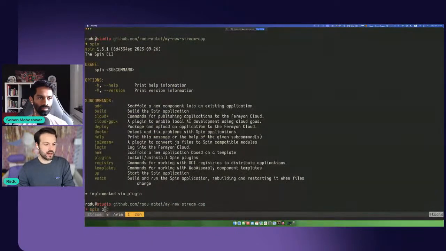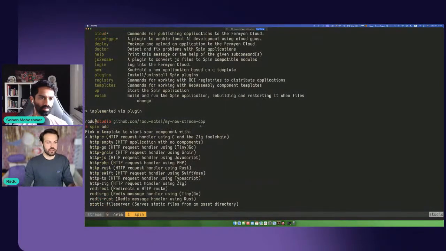So we're going to do a spin add, and then we'll let it guide us through the same process of picking the template for our component. And our component is, as I mentioned, a simple, static UI. So it's going to use the static file server template.